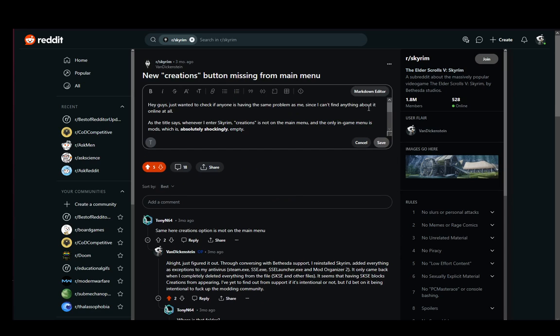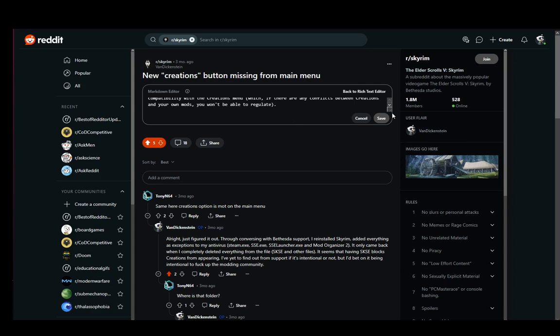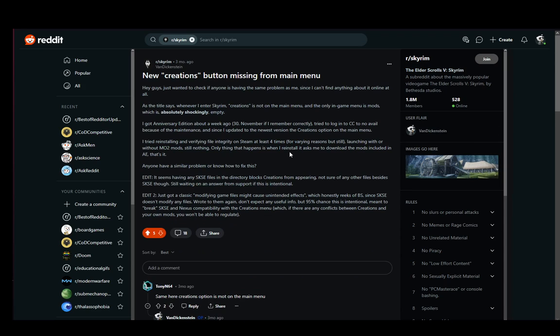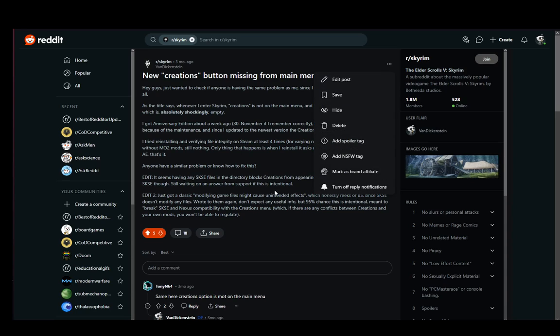You can also get to the Markdown Editor, which allows greater customization for text, as far as I'm aware, or you can go to the Rich Text Editor and do pretty much the same thing. And yeah, pretty much common courtesy is to notify which parts of the post are edits on Reddit, so that is pretty much just a piece of advice I have for you.